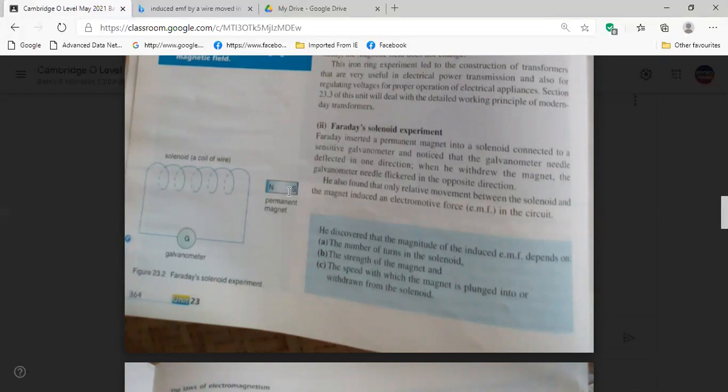The same thing is happening here and there, that is, magnetic field lines are cut by the wires. Magnetic field lines are cut by the coil. Magnetic field lines are cut by the conductor. The same thing is happening, right? Yes, sir. So after drawing, you write this information here, what I am writing.